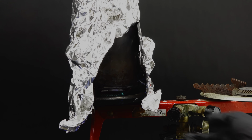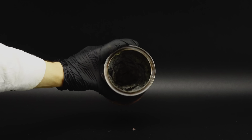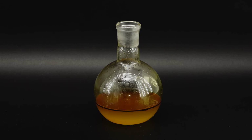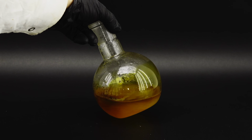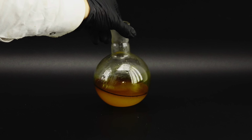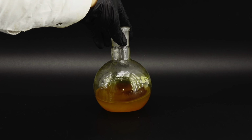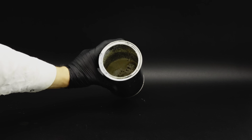can. After turning off the stove, I disassembled the apparatus, and apart from a white sodium and potassium carbonate brick in the can, I was left with this small layer of benzene floating on a bunch of ethylene glycol. It didn't seem like too much, however, I still have a ton of material to process, and I first wanted to take care of the second half of the hydrolysis mixture.